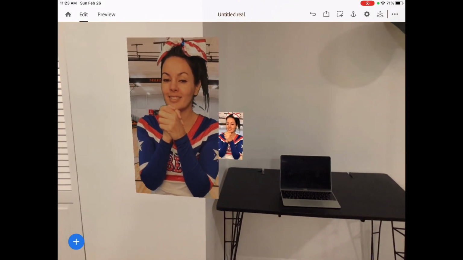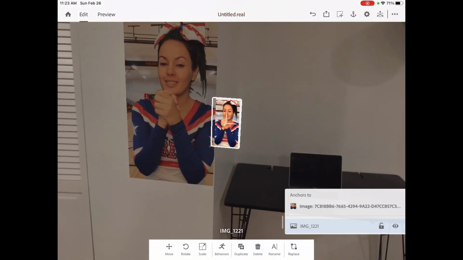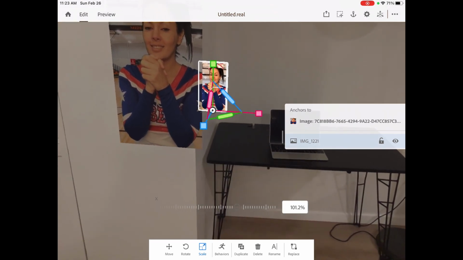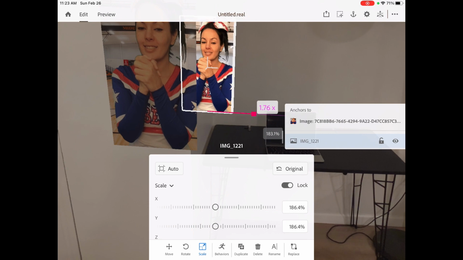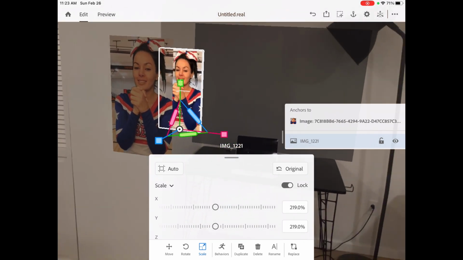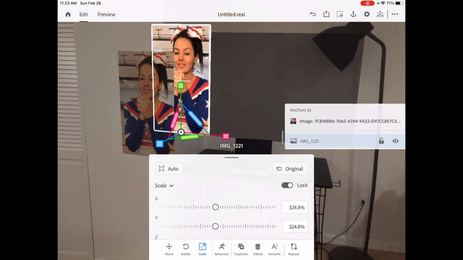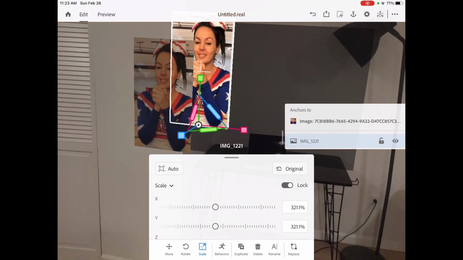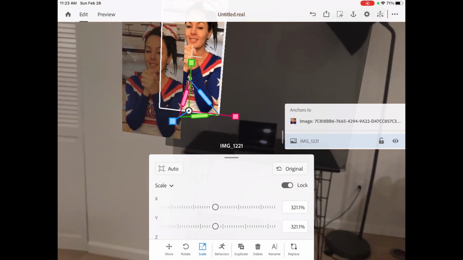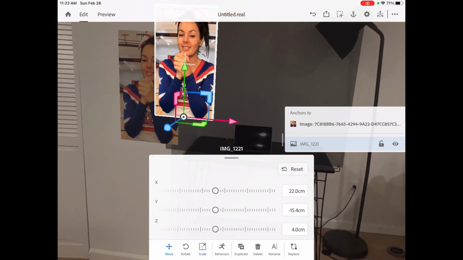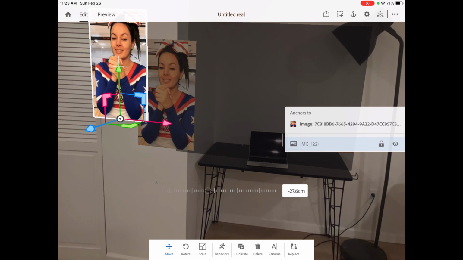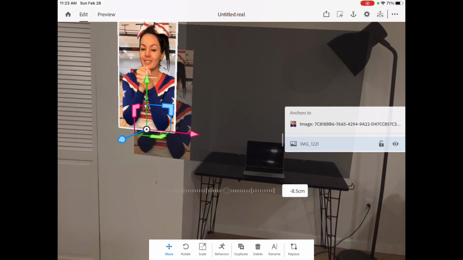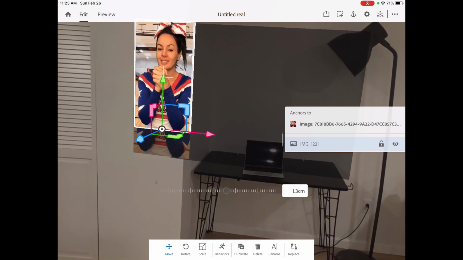So what we're going to do is move it over. So I tap on it, and then I'm going to hit scale at the bottom to make it bigger. I can use the sliders on the bottom, or I could pull on these pieces over here. So I'm trying to get it to be about the same size as the still photo. Now I'm going to hit move and start to move it over. If you're using the sliders, they move so quickly. And this will also pull it in front if it was hiding behind before.